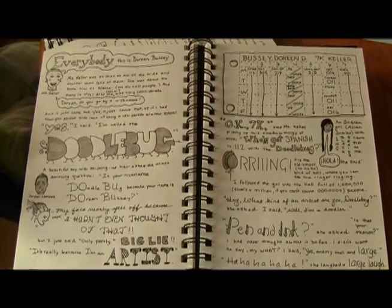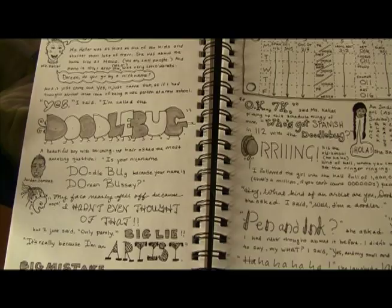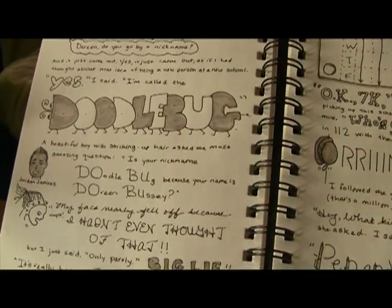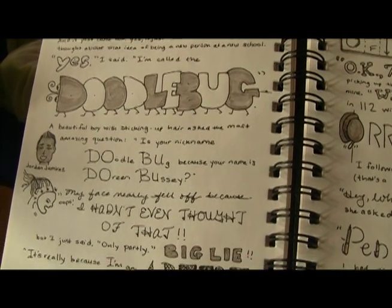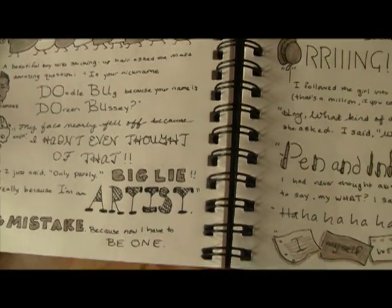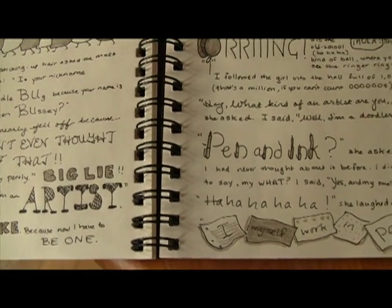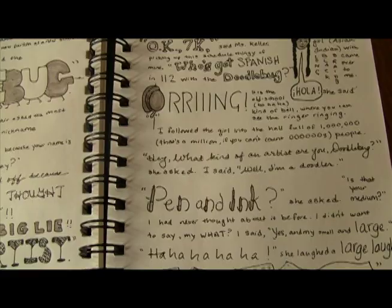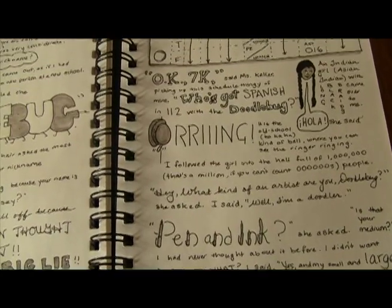When I wrote these, I just really started drawing, and sometimes drawing allowed me to slow down what I was saying so I could think about what I wanted this story to be. One of these pages took me maybe a day and a day and a half, and in that time I had the chance to decide what was going to happen next in the story, and doing it so slowly because of drawing really helped me do that.